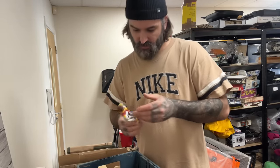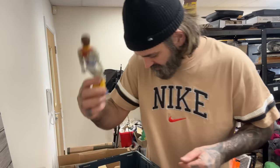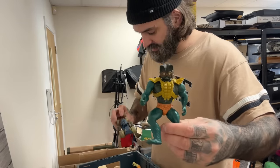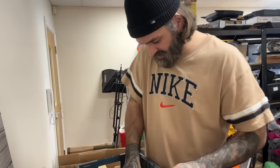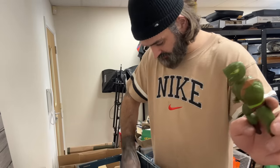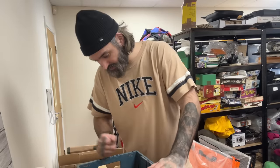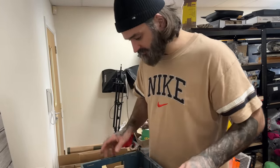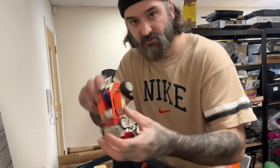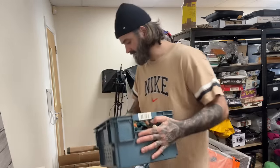There's what looks like an Evil Knievel item — the mattress has exploded, but regardless. Looks like somebody got their toys, chucked them in the loft, and left them there — probably sat in the garage for however long. It's an absolute shame — Sid from Toy Story might have had these. But there are some very cool bits in there nonetheless. I'm going to take them home to clean up. Do you know what car this is from, anyone? Even if they're all broken there's still value for spares or repairs.